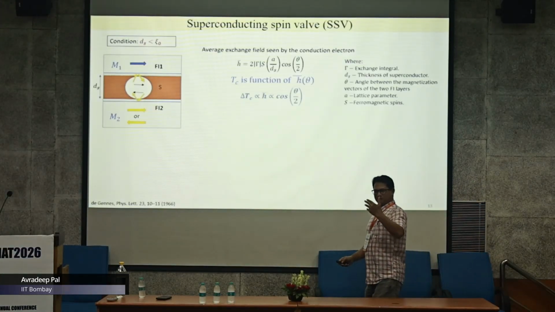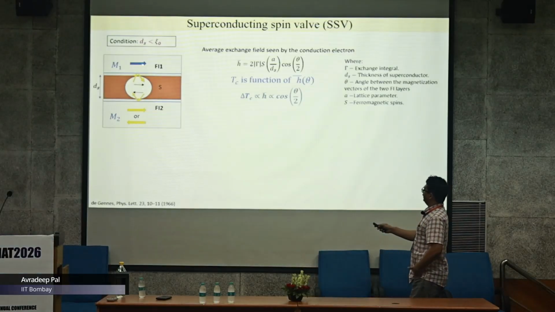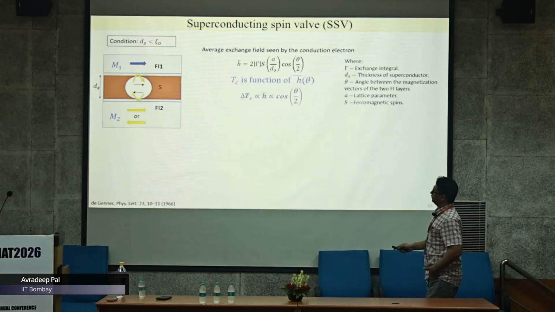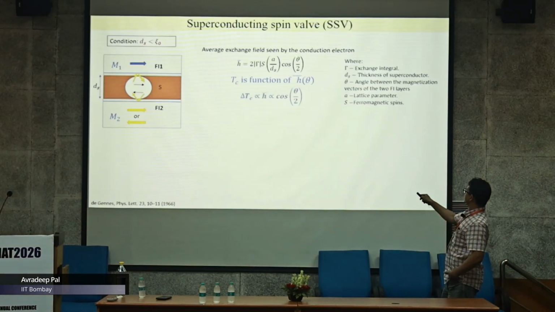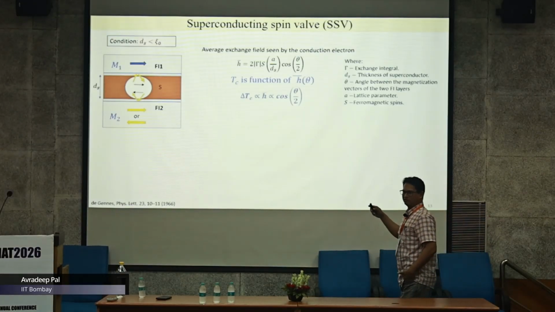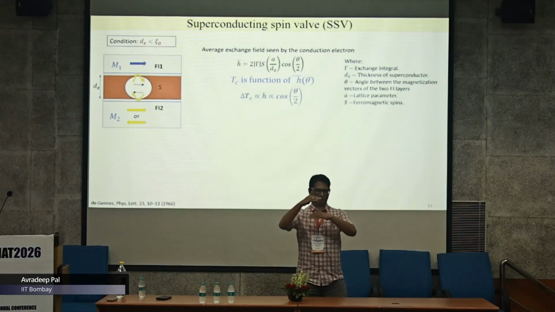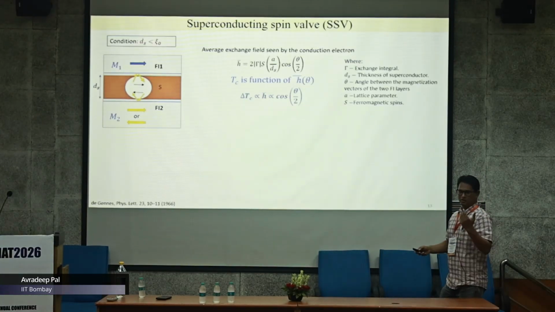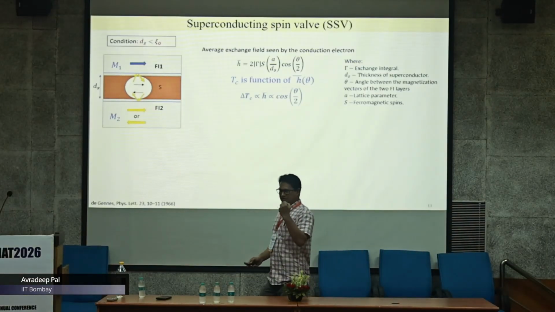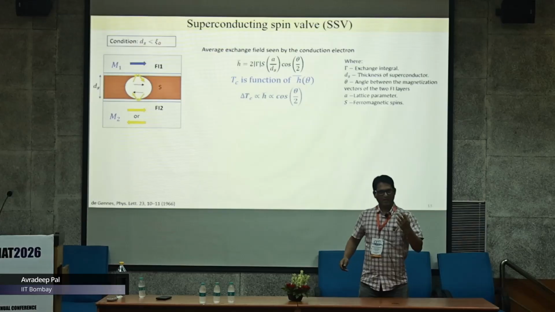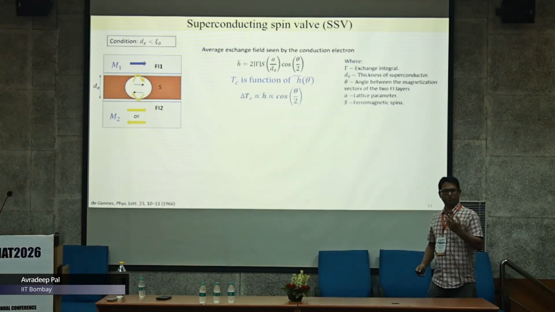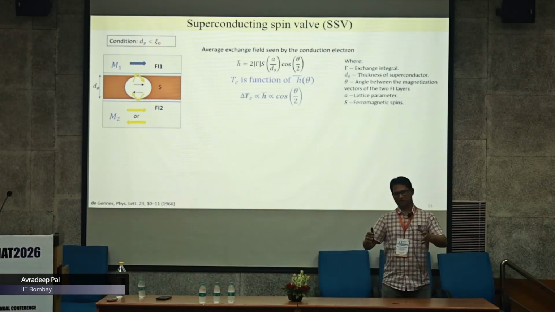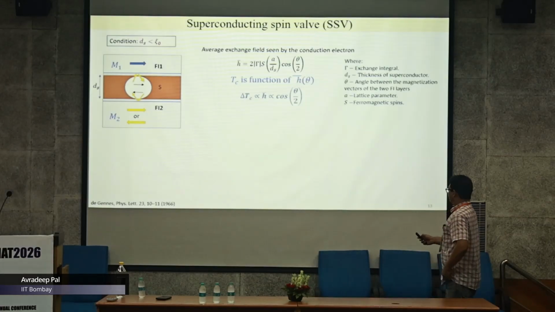He assumed that there would be an exchange field inside the superconductor, and depending on the relative orientation between these two ferromagnetic insulators, you will have an exchange field inside the superconductor. You see, when this theta is 0, this H is finite. When theta is 180 degrees, which means the ferromagnets are anti-parallel aligned to each other, then you have H essentially going to 0. So you can engineer a sandwich like this, where in the antiparallel state you should get superconductivity because H is 0, but in the parallel state you will either get very reduced superconductivity, or in some cases no superconductivity at all. Okay, so that's the idea.